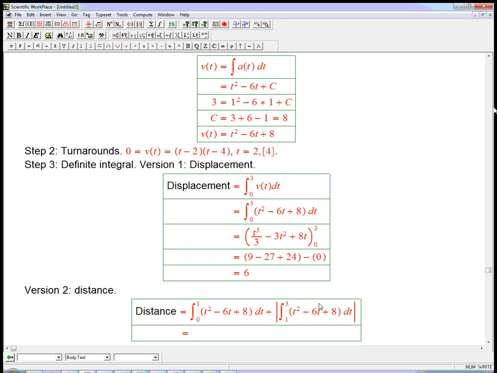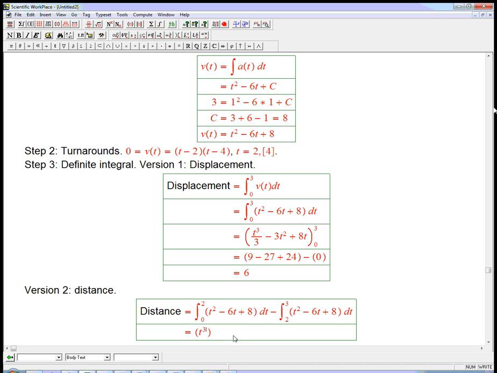Here, this guy is between 1 and 3. That's where this function is negative. So for example, when, this is a 2, sorry. You must have been wondering, why was I saying 1? Okay, the turnaround is 2. I don't know why I got confused. Here, between 2 and 4, like when t equals 3, this is positive, this is negative, so it really is negative. So here, the motion is backwards, and so instead of an absolute value, I'm going to be more explicit about it. I'm going to say minus, okay? So you can definitely leave in the absolute values if you want. That's legal. But I like doing it this way to give me more control and more error checking.